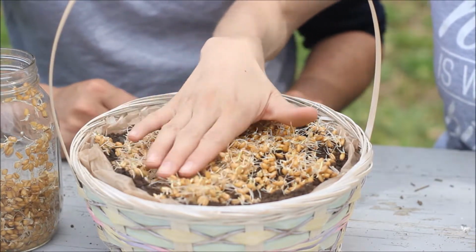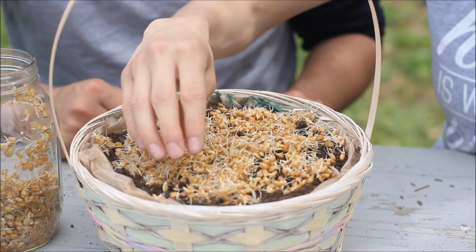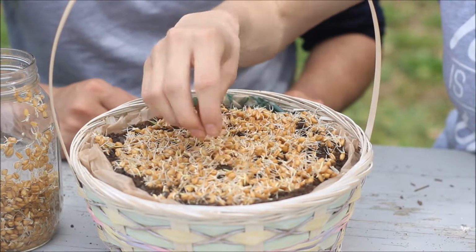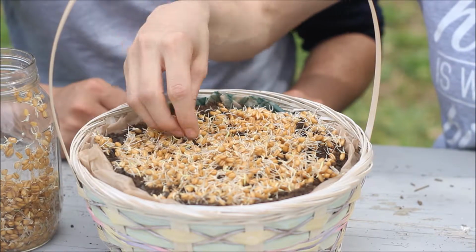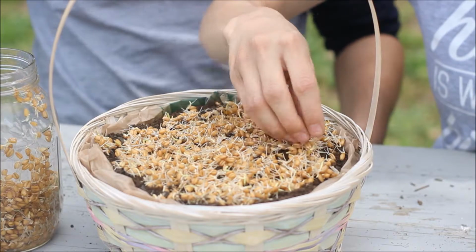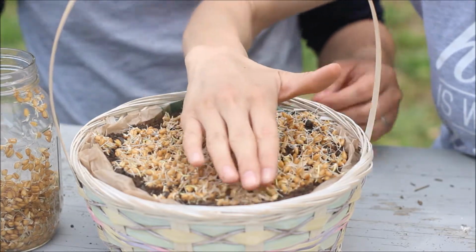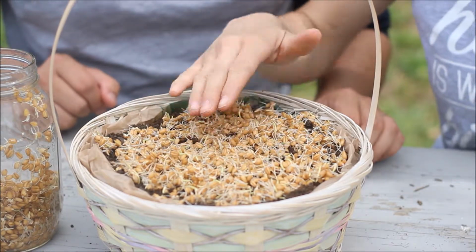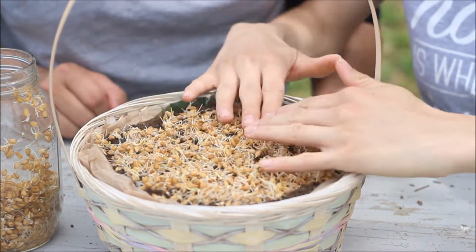Wheatgrass is really easy to grow. It's absolutely super nutrient dense too, so once you use it for an Easter basket, you can use it for juicing or just eating and everything. So that's what we do with ours. Multifunctional. So have fun, spread this out. You can even do this with your kids, and they would love to do this. Just tell them the Easter Bunny grows wheatgrass.